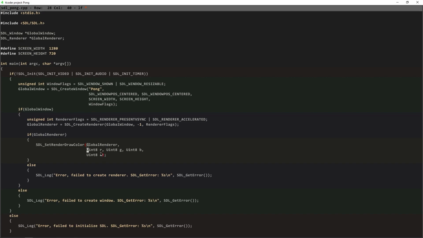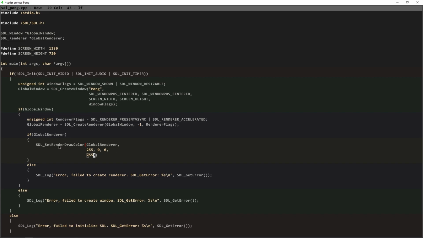And this color is represented by 4 different values. Each value is an unsigned 8-bit integer, which is basically a char. It goes from 0 to 255. So let's clear the screen to a red so that we can clearly see that it's working. So that's going to be 255 for red, 0 for green and blue. And for alpha, we're also going to set 255.